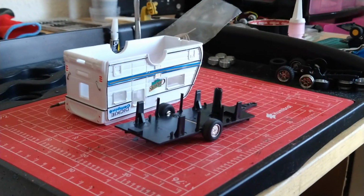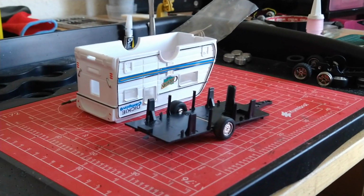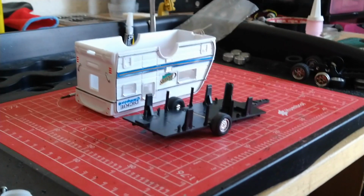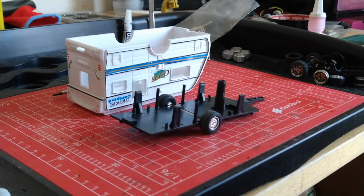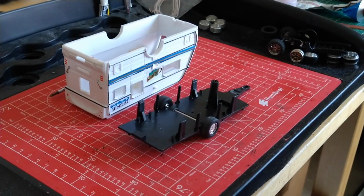It's interesting how with the Performante, the Lambo we did before, we're removing the weight, and with this one we're adding weight. Do you think once the ballast has been added, though, a car will still be able to tow it due to the weight? Will that be a challenge? Depends how much we add, really.